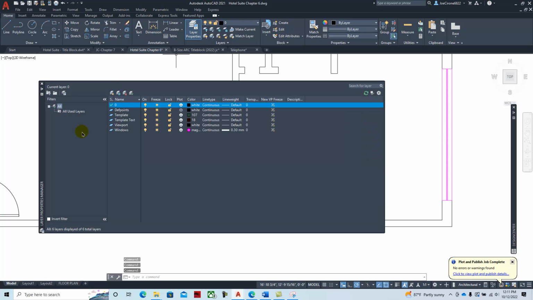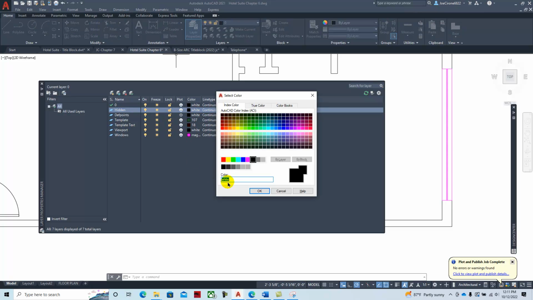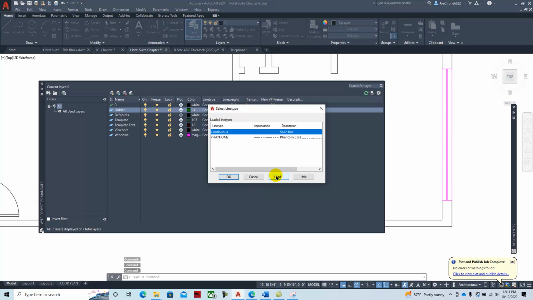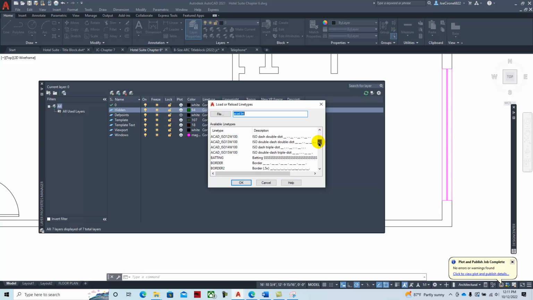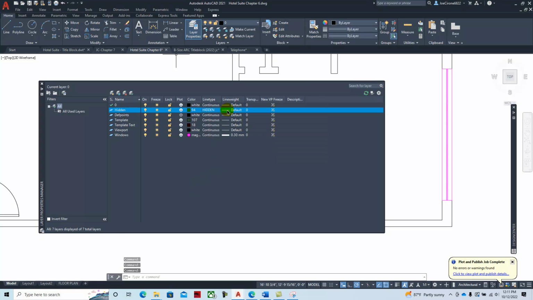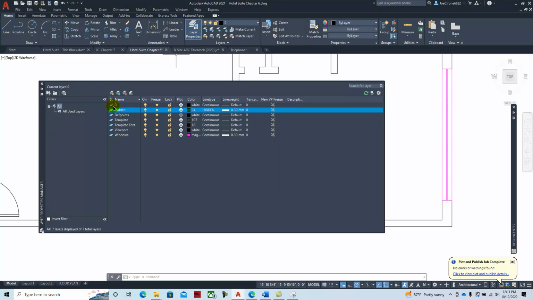As we take a look at this, we can go back to our AutoCAD drawing, go into our layer properties, make a new layer, and name it hidden. I'm not sure what the color is for that. I may have to come back and correct it, but I'm just going to choose a green. And then I'm going to select the line type. I'll say load. I'll select hidden. I'll say OK. And then I'll click on it again to assign it to that layer. Typically hidden line layers are 0.3 millimeters. And I can make that current.